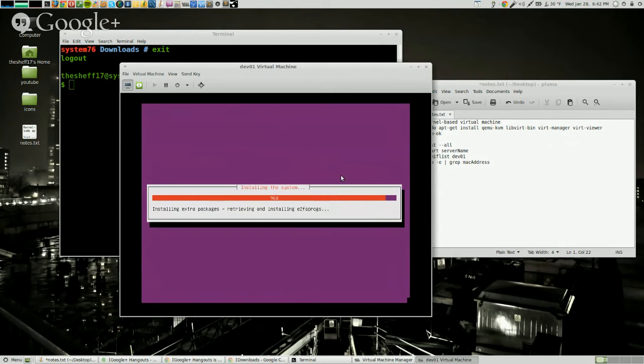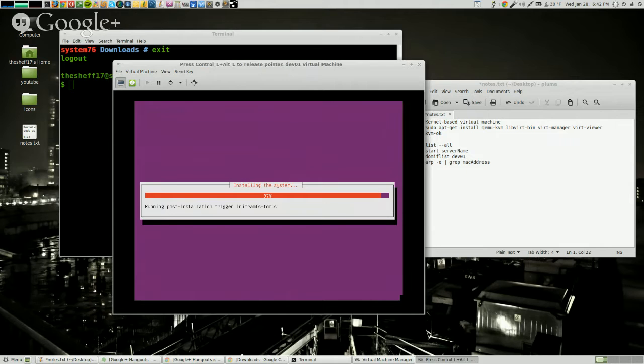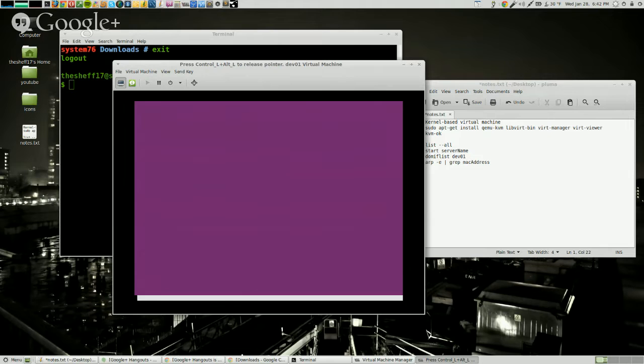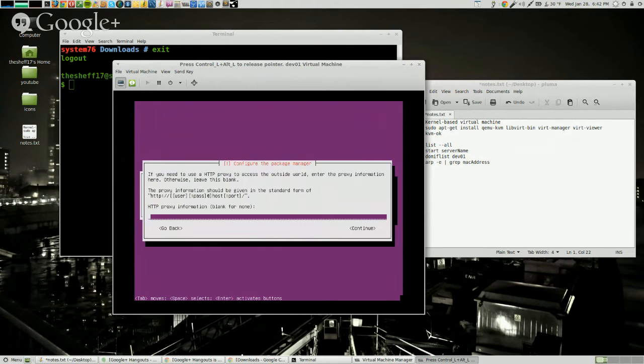The other thing too with KVM, we had the problem where the mouse gets stuck in the square and you can't get it out. Right now, I'm moving the mouse a ton, and it will not release until you hit Control-Alt on the left. So if you hit Control-Alt, my mouse will pop back out, and then if I click inside here, it'll be locked again. So Control-Alt is the key combo. On VirtualBox, it was the right Control that unlocked the mouse from the virtual machine window.